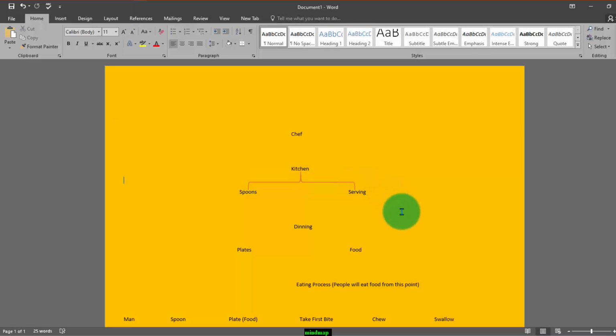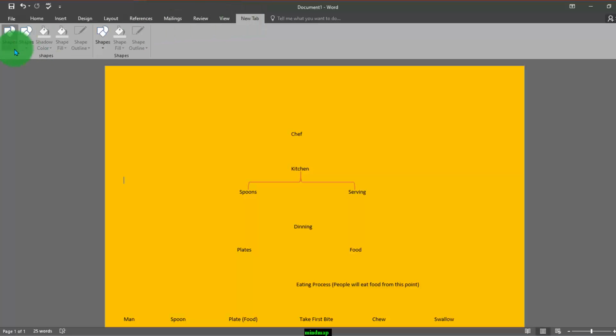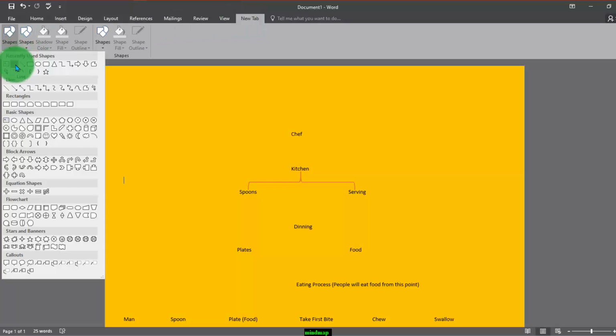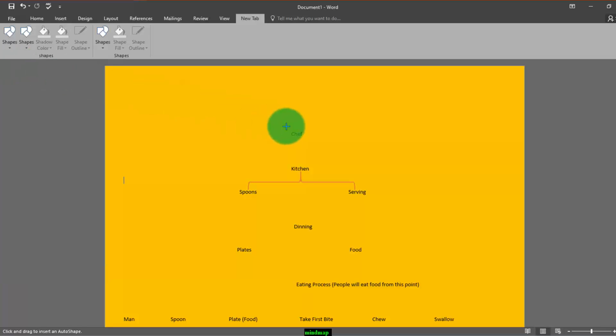Now I want to connect chef and kitchen, and we cannot use that shape, so I'll come to my new tab, shapes, and select maybe a single line or this line that has an arrow, but I would prefer this, so I'll just take it from the name chef.